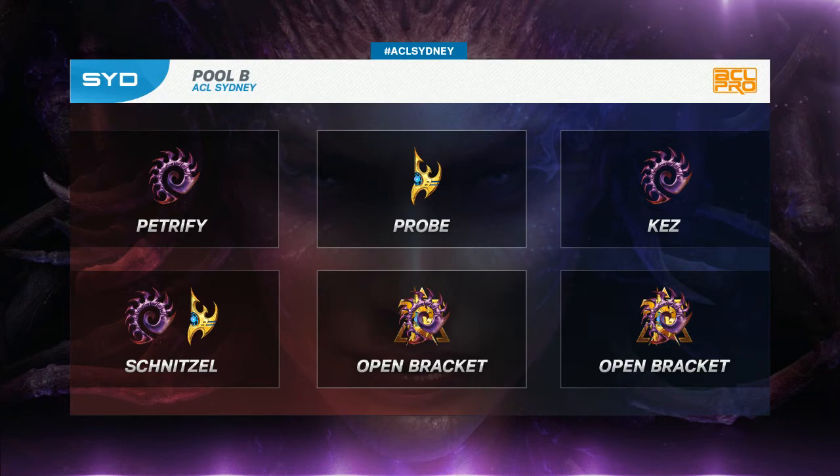But I am excited. Like we said, he played really well at Brisbane. He showed some good Terran, some good Zerg, and obviously he's Protoss, so he can play each matchup. So we'll have to see. But I actually really like this group. Petrify, I definitely feel like he's the favorite here, but Probe maybe slightly ahead of Kez and Schnitzel, but no one's really far stretched from each other. I think there can be some serious upsets or some serious close games here.